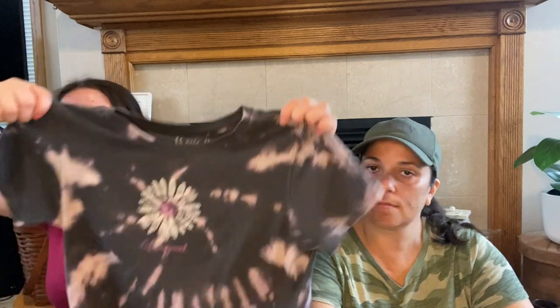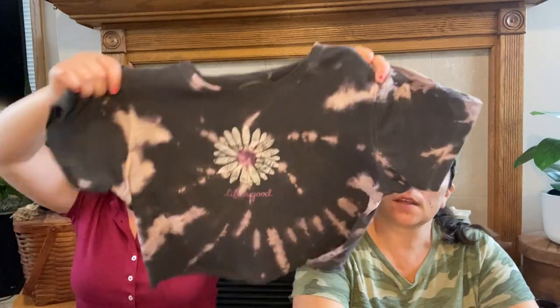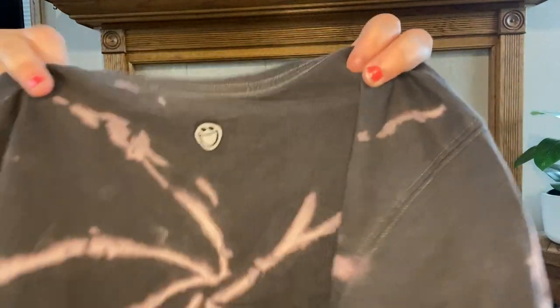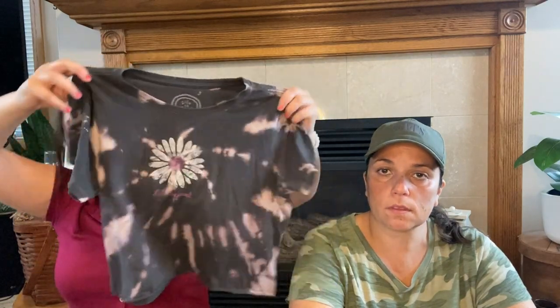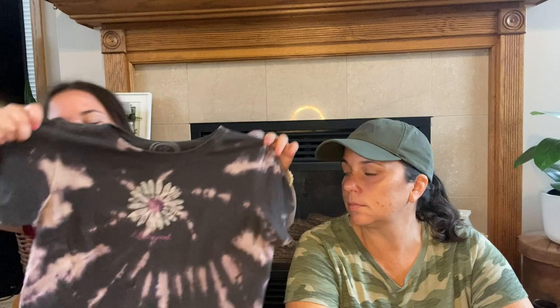My favorite purchase of the day — Life is Good is like my brand. Anytime I'm at the bins and I find something Life is Good, it has been a good bins day. Today I did. It's got a little acid wash effect, which is very trendy right now. It says 'Life is Good' with a little flower, and the little character on the back. It looks like someone probably cut it but I really don't mind — I like cropped shirts. It's a small but it'll probably fit like a baby tee.